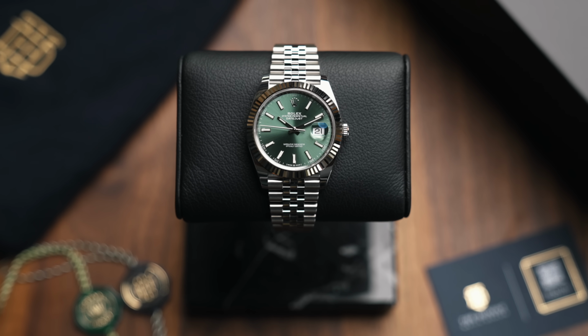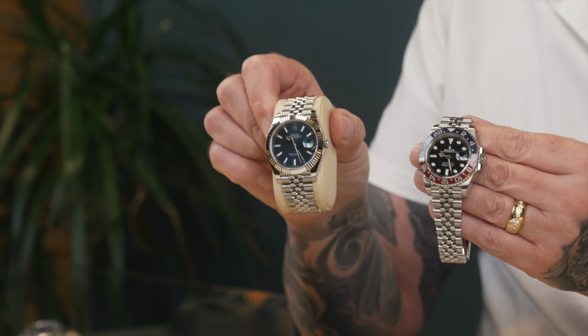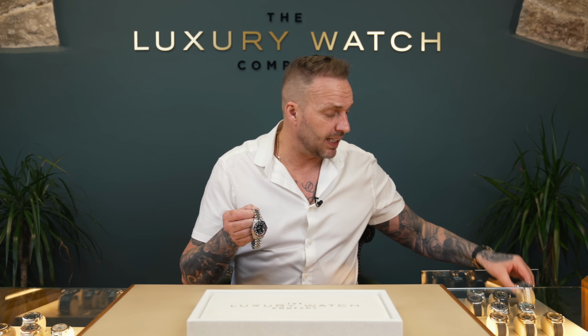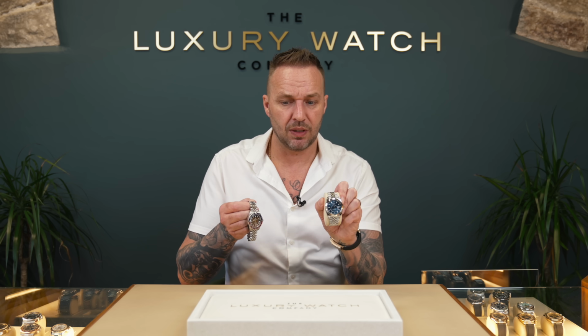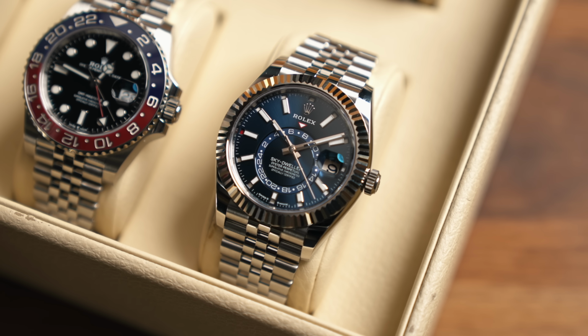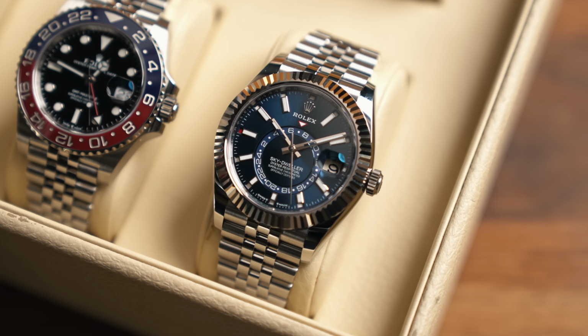Well, there's not many. Certainly there are other Jubilee models. We've got Datejust, which I've got here on the Jubilee, just to show you. That's obviously a Jubilee bracelet model, but it's a different category. We've got the dress watch, we've got the sports professional. We've also got the Sky Dweller as well. We've got a Jubilee Sky. This, again, best dial in this one, by the way, the blue. We've got those side by side, a different type of client to buy that to that one. But aesthetic wise, they're two completely different looking watches. This one's got the 18 karat white gold fluted bezel. This one's got the blue and red ceramic.